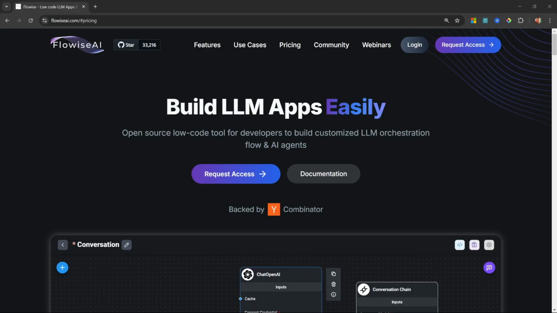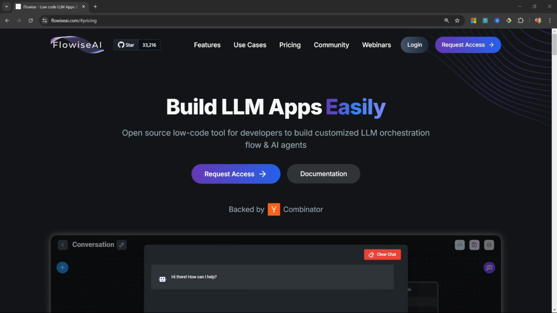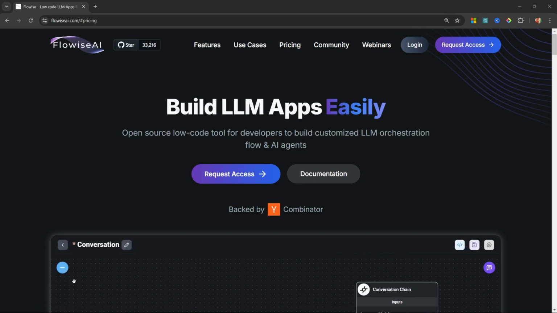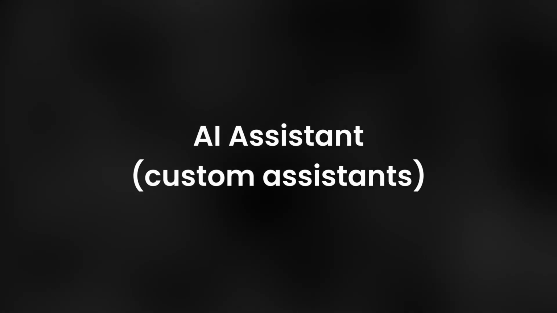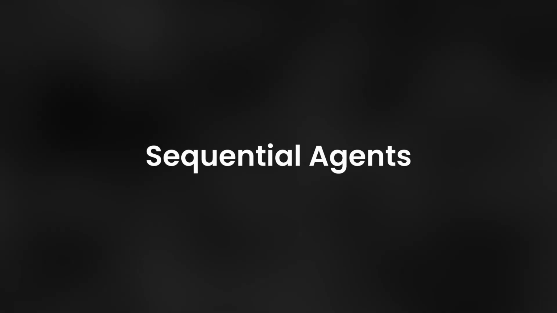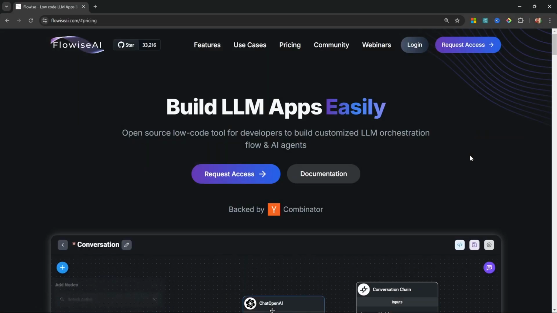Now, before we jump into the tutorial, let's go over a few housekeeping items. This course is ideal for anyone, whether you're new to building AI applications or whether you are experienced in this field. We will cover the basics of using Flowise, like setting up Flowise on our local machines or deploying it to a cloud service. We will then learn Flowise by creating 8 different projects in order to learn the fundamentals of using the platform. You will be able to download all of these workflows for free using the link in the description of this video.